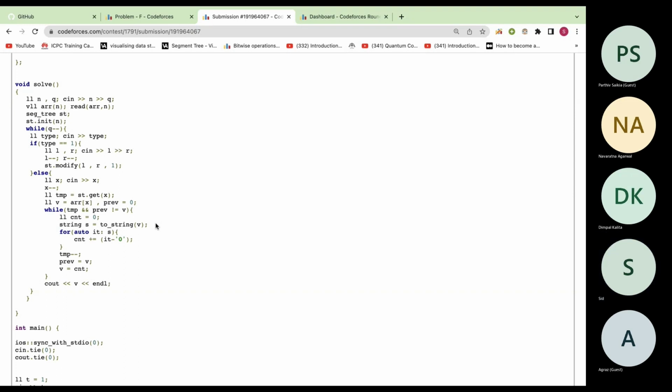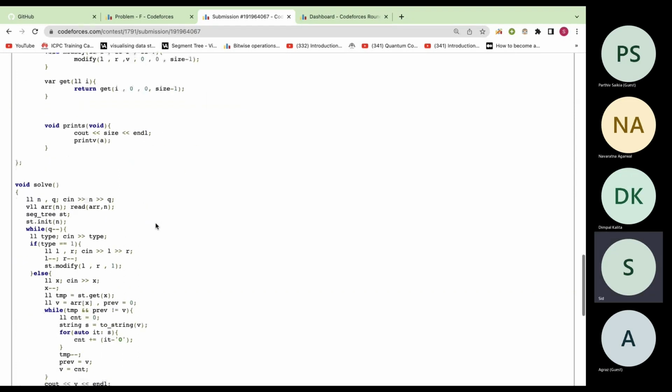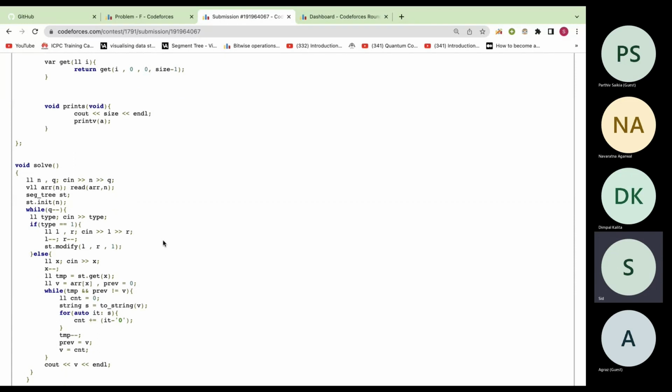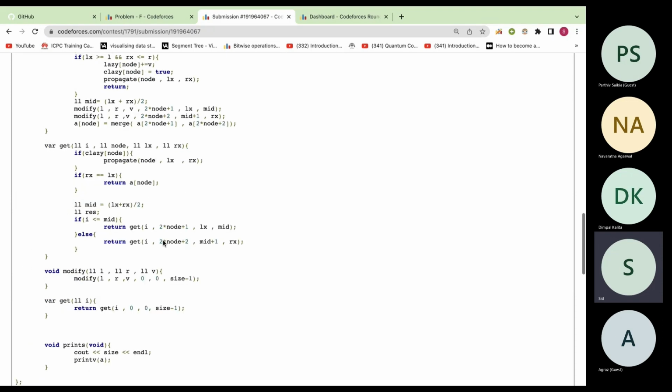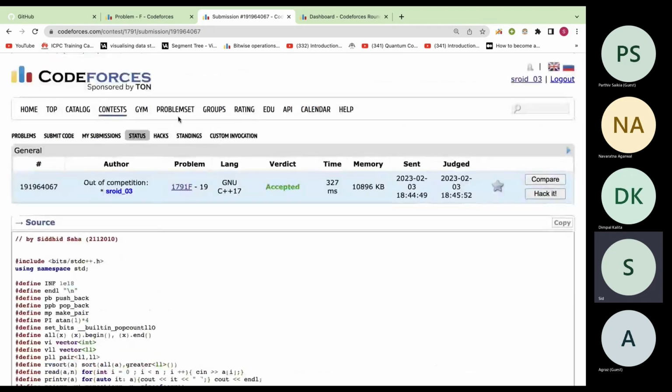It's a simple standard segment tree question with lazy propagation. It can also be done using a normal segment tree without lazy propagation, by just updating the lower index by plus x and the right index by minus x. There is a good video, I guess, in the CF edu section. Those who want to know more about it can go there and watch the segment tree videos. So that was all about question number F.